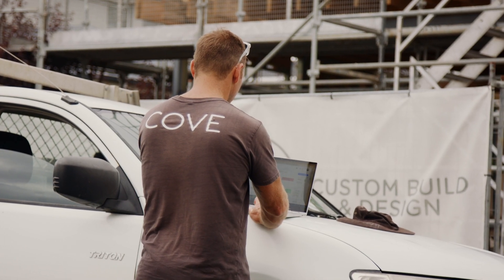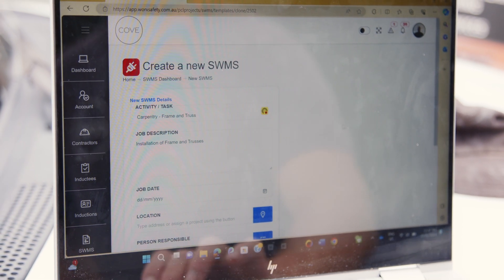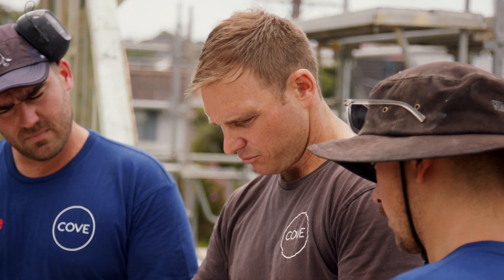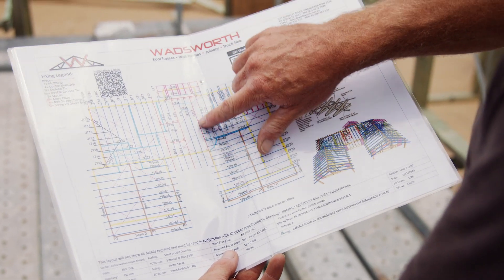One of the great features is you can use the Work Safety App and the SWIMS templates remotely, so regardless of where I am — in the office or on another site — I can still monitor what's happening on any particular site. The SWIMS process prior was very paper-based and quite a scramble at times, but now everything's online and digital, and we know we're compliant at all times.